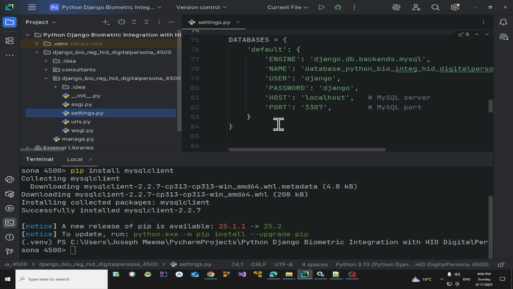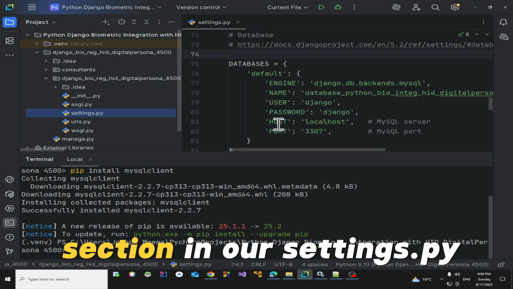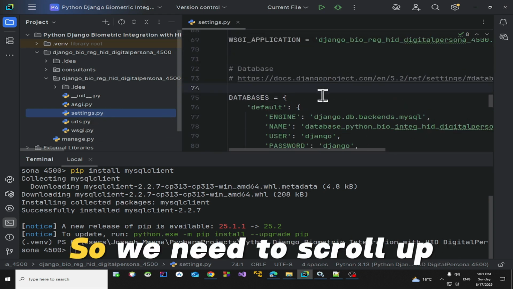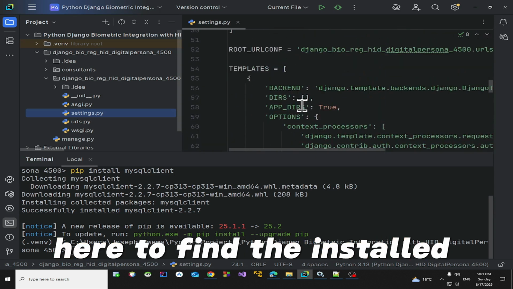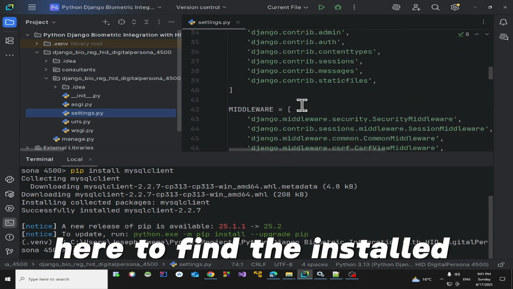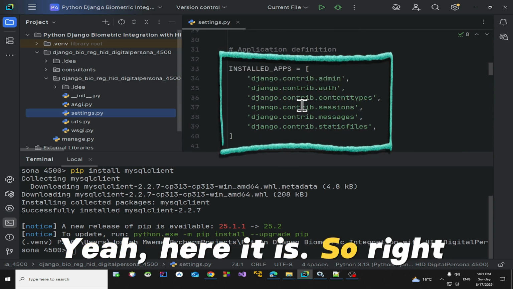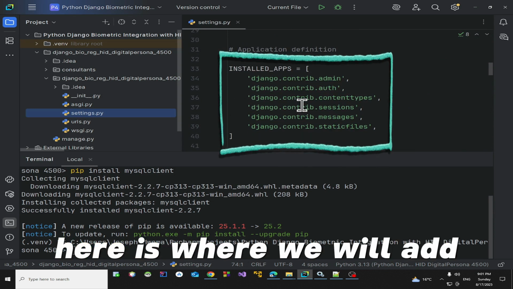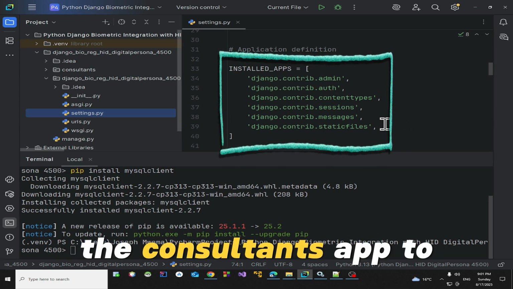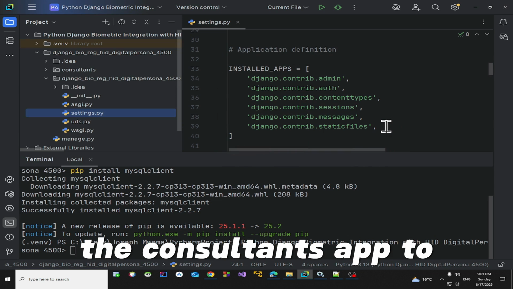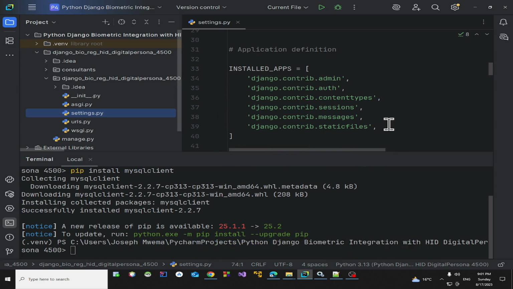So here is the installed apps section in our settings.py file. We'll need to scroll up here to find the installed apps. Yeah, here it is. So right here is where we will add the consultants app to our main project.